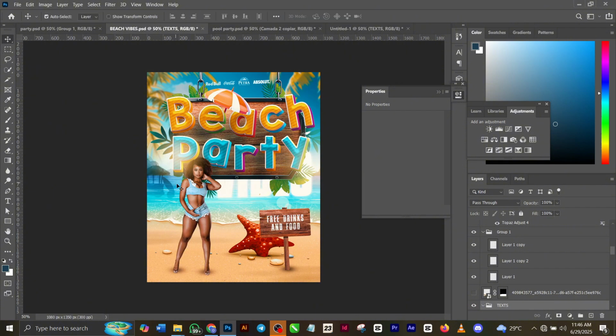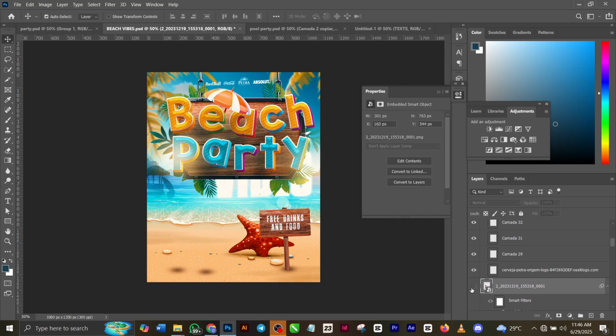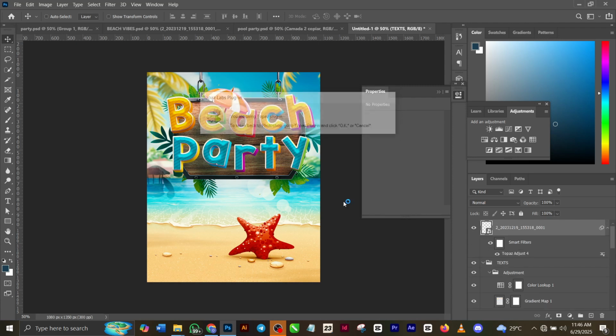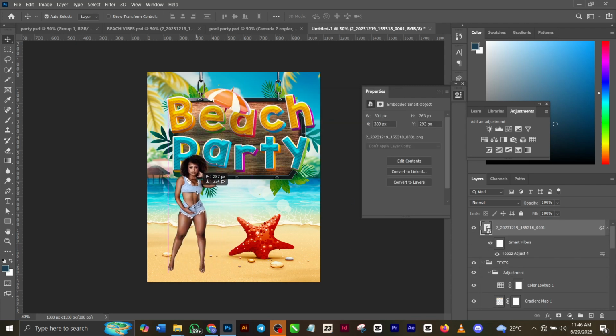You can have this. So now you can see this is looking unrealistic. That's what I did. I added a new layer here, my foreground color set to black. I click on B on my keyboard. I reduce my brush size using the bracket. Then I tap like this once, and I Control T to transform.